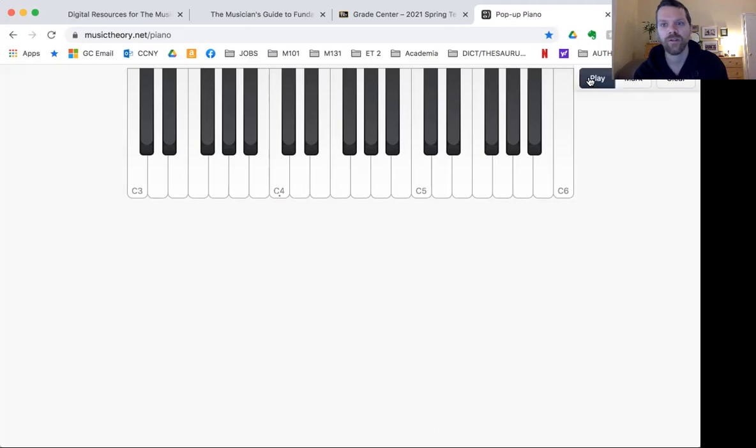Clear. Now let's listen to C. That's how C sounds. That's how B sounds. Now, what if I ask you to write the pitch B, B below middle C? You would write a pitch that sounds like this, right? But we know that what a sharp sign does is raise a pitch by a half step. What if you write that B natural, or that B, and then put a sharp next to it, then this pitch gets raised by a half step and it will sound like this. It'll sound like a C.